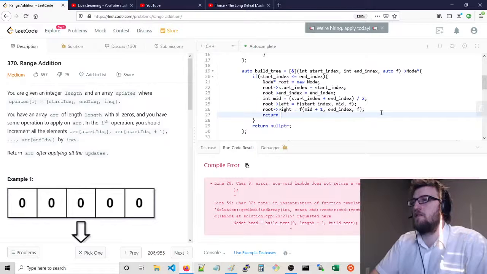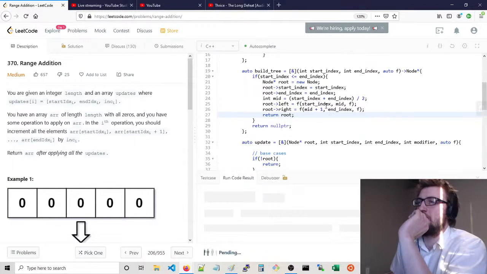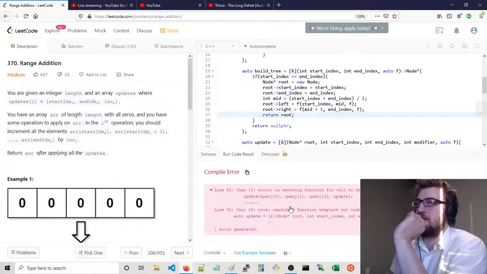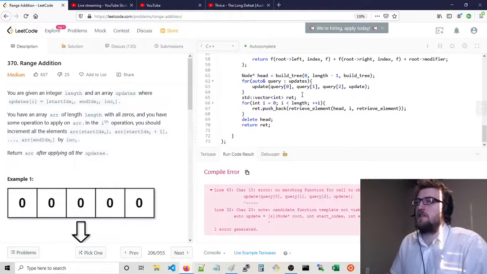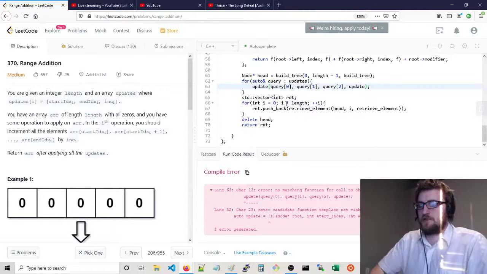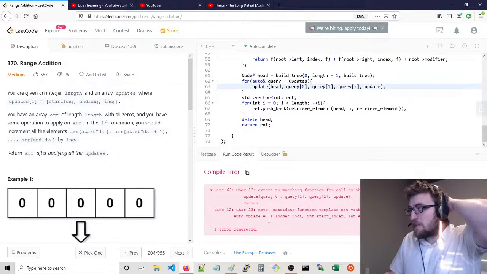Right. Yeah, excuse me. My mistake. Oh, I need the root node too for the query. Forgot about that. Yeah, I guess so, huh?